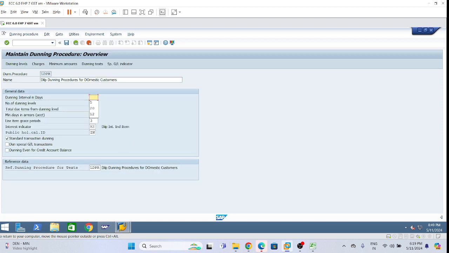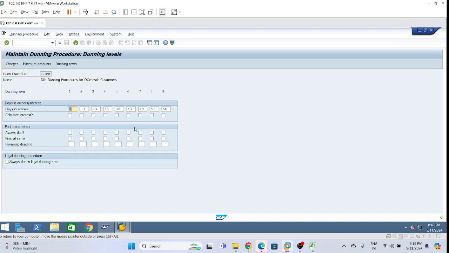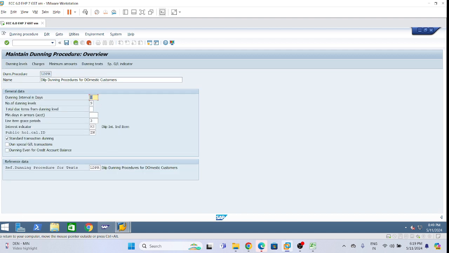If suppose I'm keeping 2 days, let me give 2 days. So now see, until the fourth it is 10 days standard, then 2 days, 2 days, 2 days. Why not 2 days? Is it taking 2 days, or do I need to save? Just let me save this one.